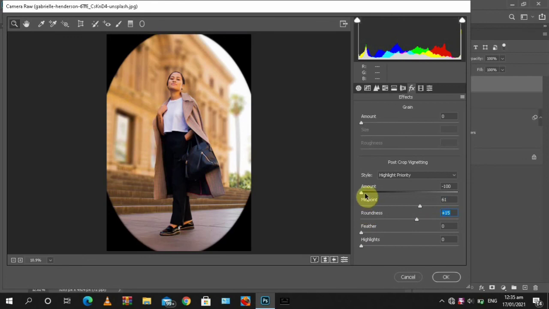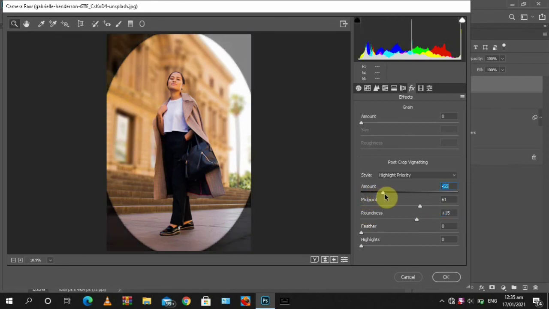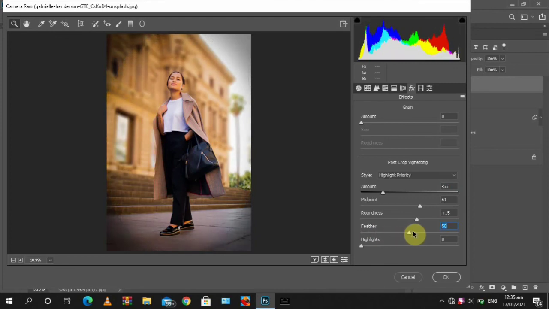Then we increase the amount and increase the feather. I think this is about right.